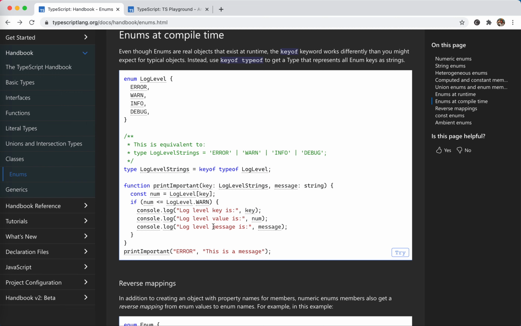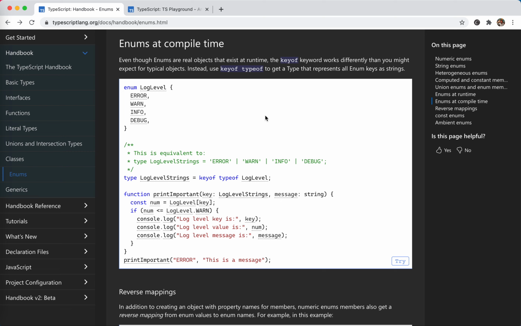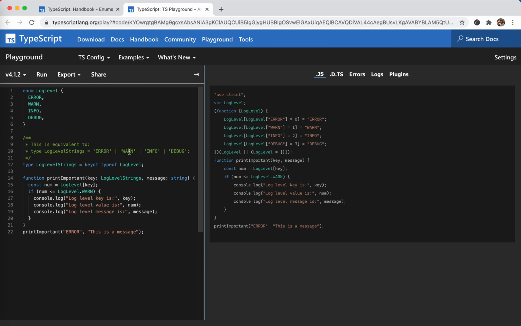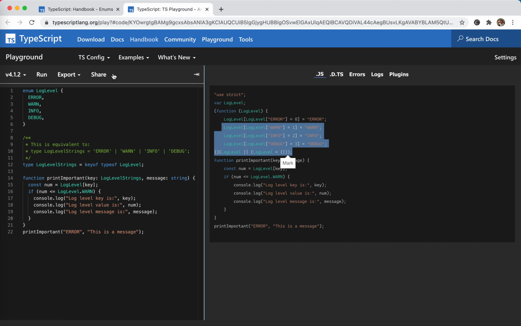You see that, wait a minute, where is it? Okay, here, it's transpiled like this. And to get the keys, actually we could use keyof typeof. It just looks like an object, right? keyof typeof this, we can get the keys, and also we could get the values actually.